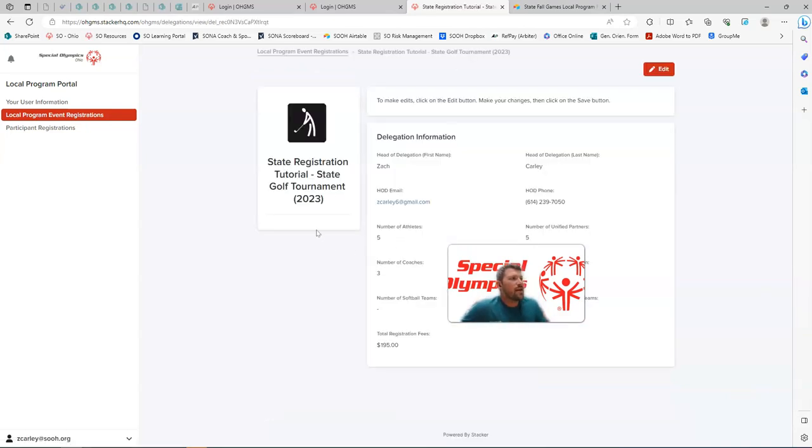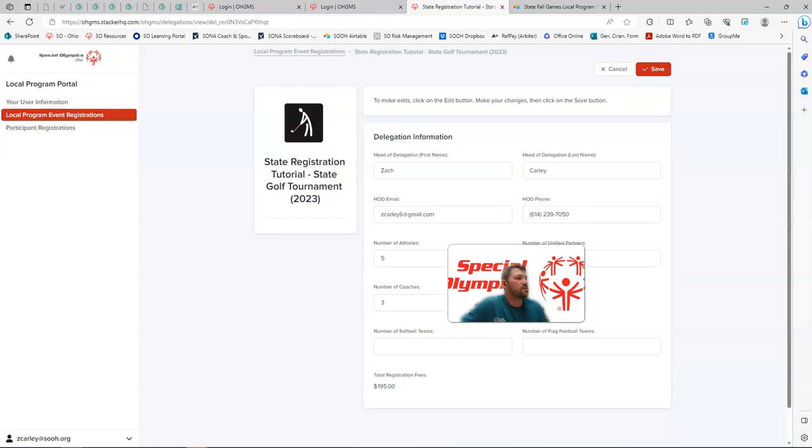If you need to edit any of this information, you can do that as well by clicking on it and then doing edit. So say you're like, oh shoot, I made a mistake. I only have 2 coaches. You can take that 3 out, make it a 2. You don't have to worry about these number of softball teams, number of flag football teams right now.